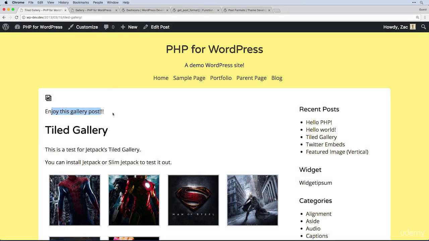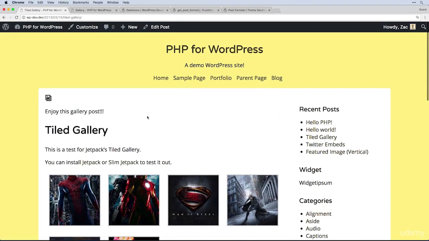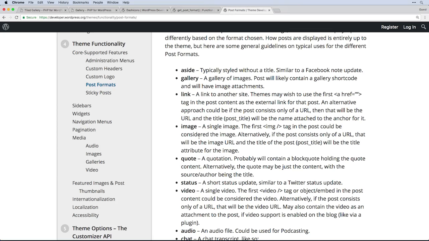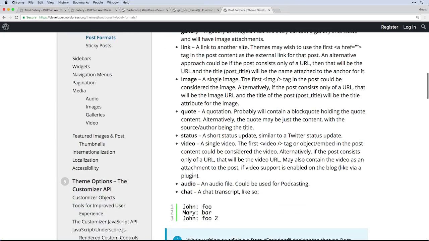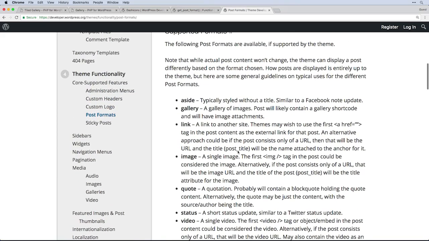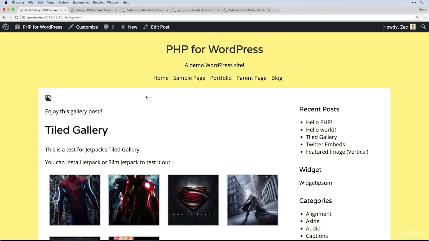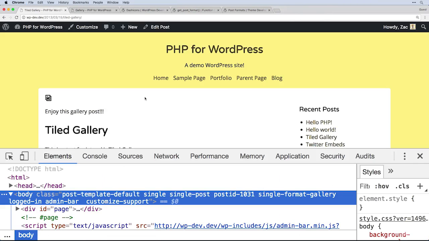Now, if you were being a creative theme developer, you would do a lot more styling than just that. And you could give some consideration to how these different post formats should be styled. Again, if you come to this page, it talks about what the expectations are for each one. So you could work around that. Sometimes it might just be some CSS that you want to display that will give the effect. Sometimes it will be completely different code.